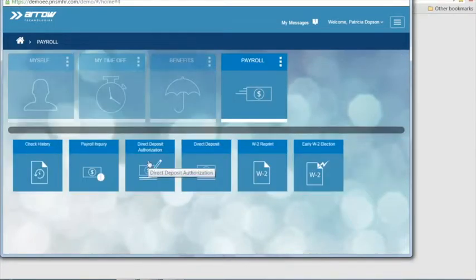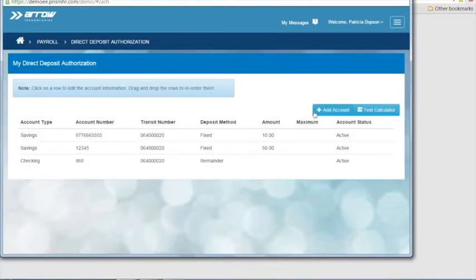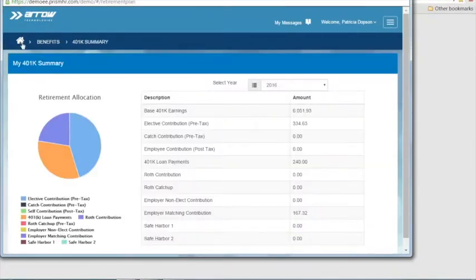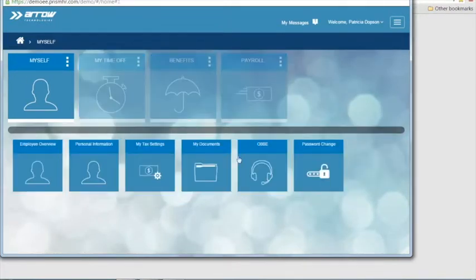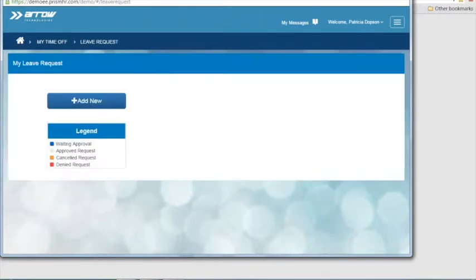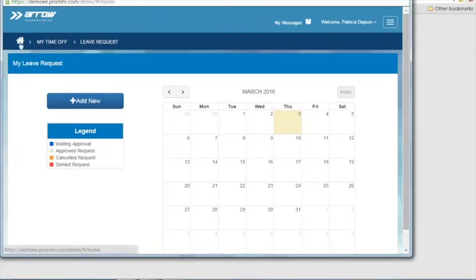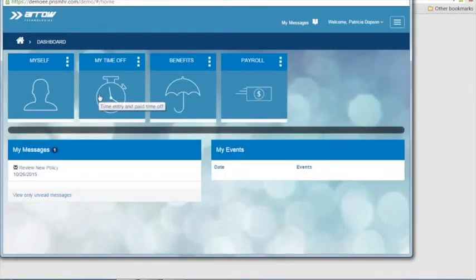Poke around in here, and if your company believes in letting employees make changes to direct deposit, you can show things like this on the platform, and just walk through the screens: 401k, personal changes, tax settings and so on. You'll be able to show very shortly the leave request functionality within Prism. That's coming in a very, very soon release where employees can request leave online and it'll route to their supervisor. That's a nice function that your customers will like, and really just feel them out and see what they want to do.